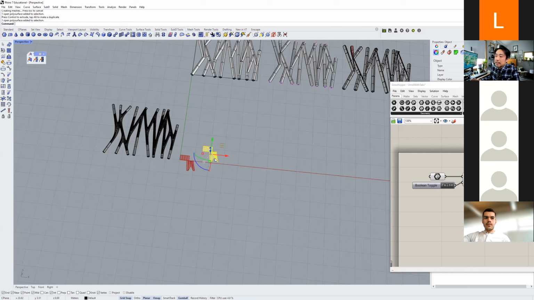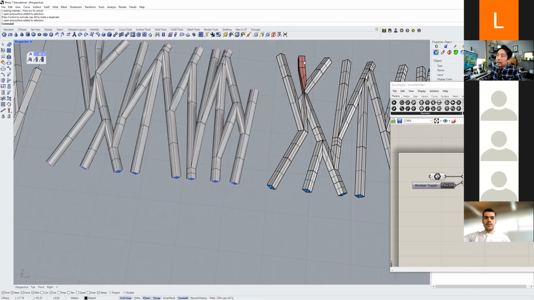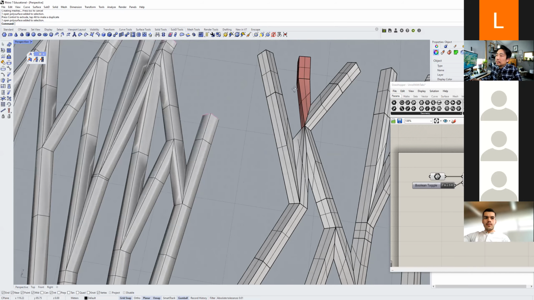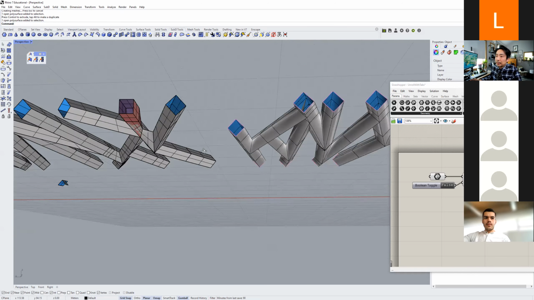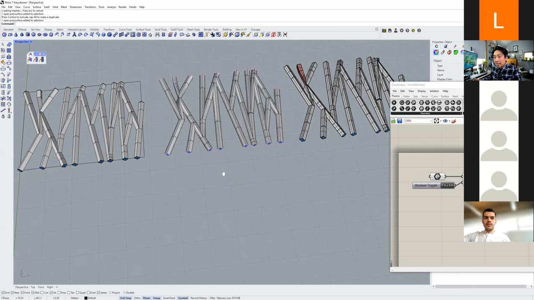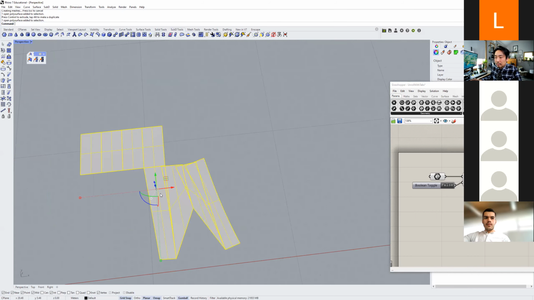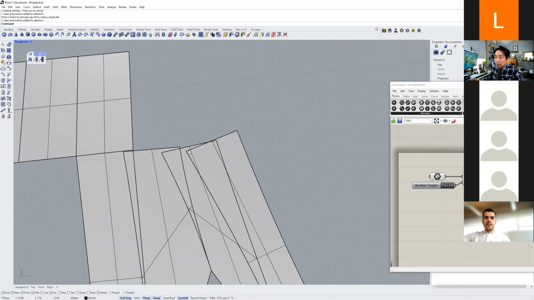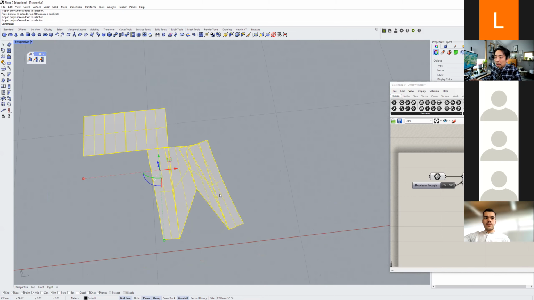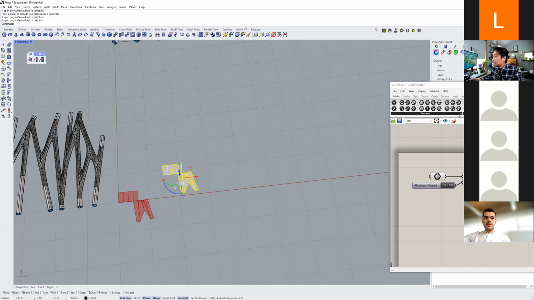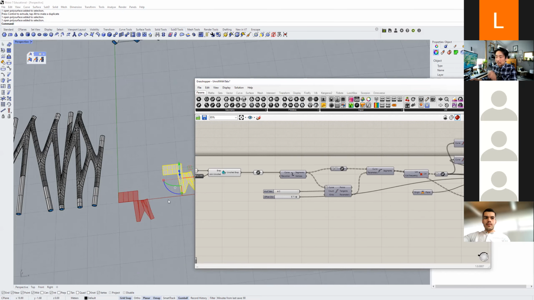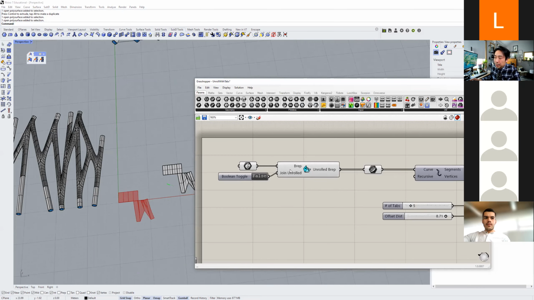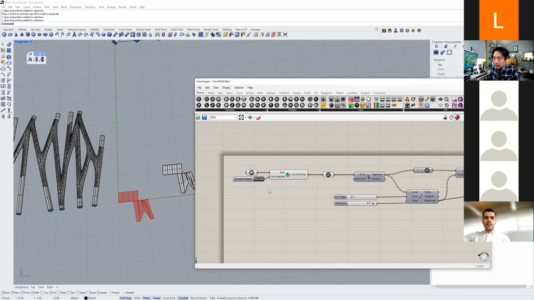So this one you can see here, because the way it is folded together, it's giving us overlapping edges. You don't want that. So when you say joined, unrolled, it's false.